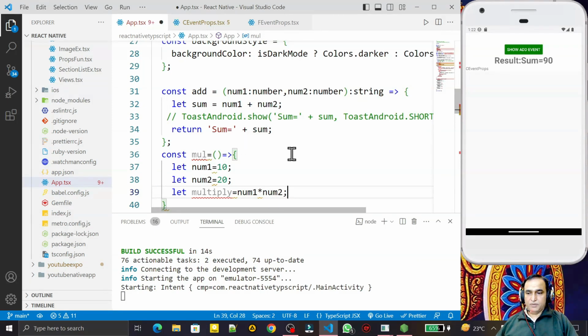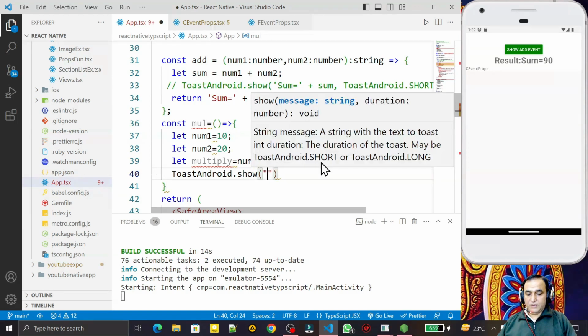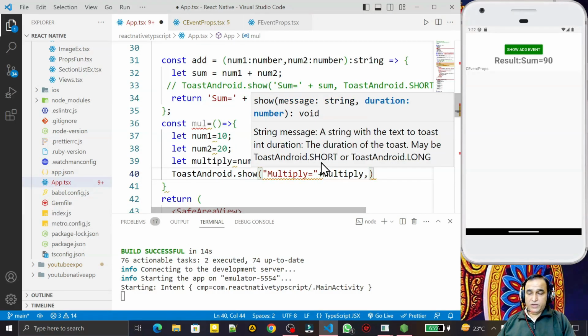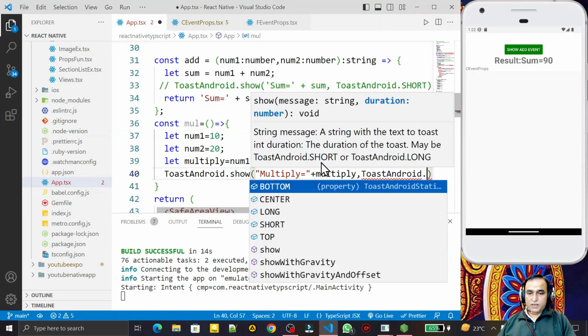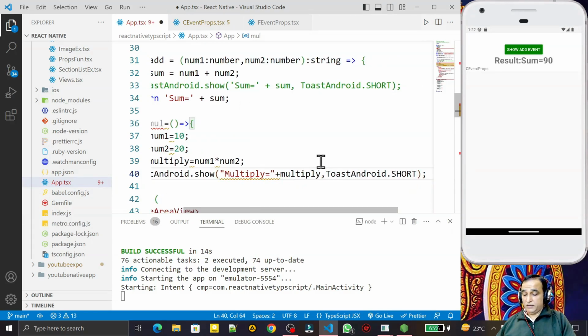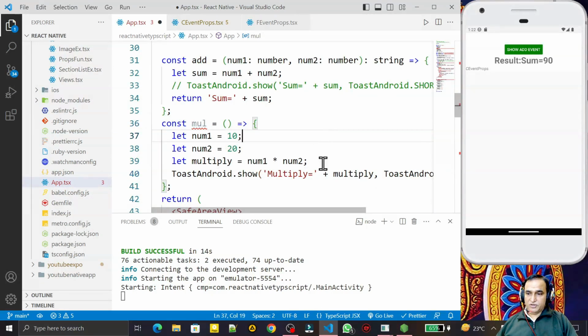Just for example purposes I am not using any argument. Without argument I am using this. Then I say ToastAndroid.show, and here I pass multiply equal to plus multiply, and here I say duration. The toast duration is short, so I use short here, and I just do the formatting. So you see we created this mul function, and this function is just using inbuilt local variables.